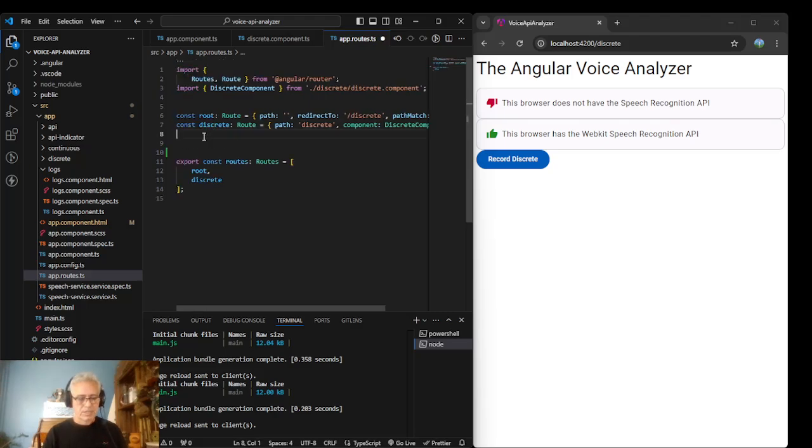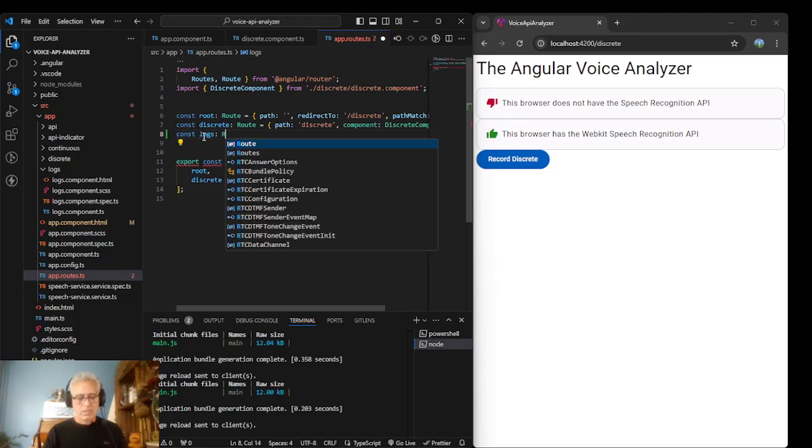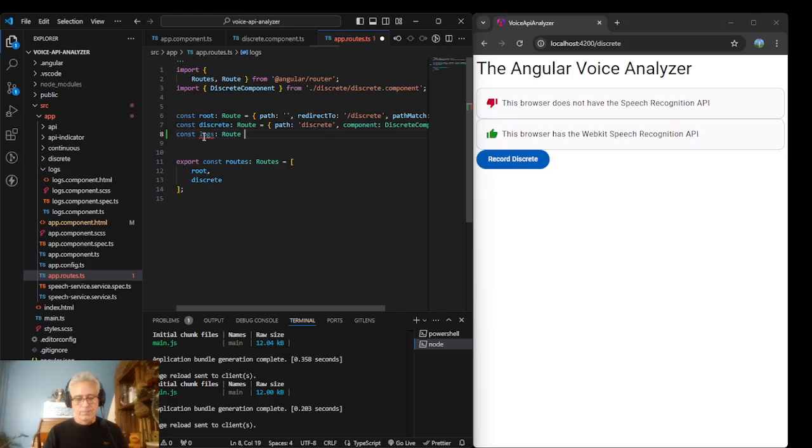I'm going to call this const logs, and that is of type route, and it is equal to this object. I guess everything in route must be optional, so it's not throwing any kind of error.